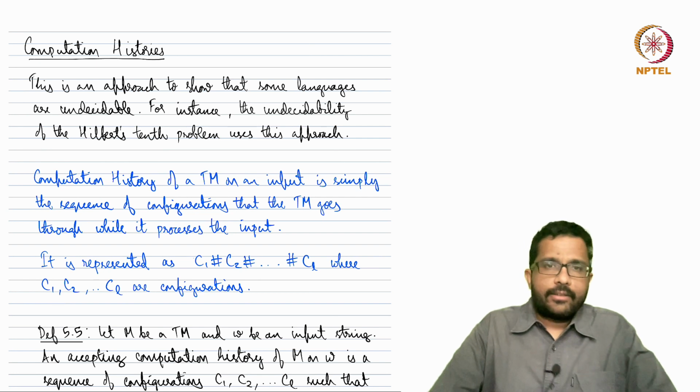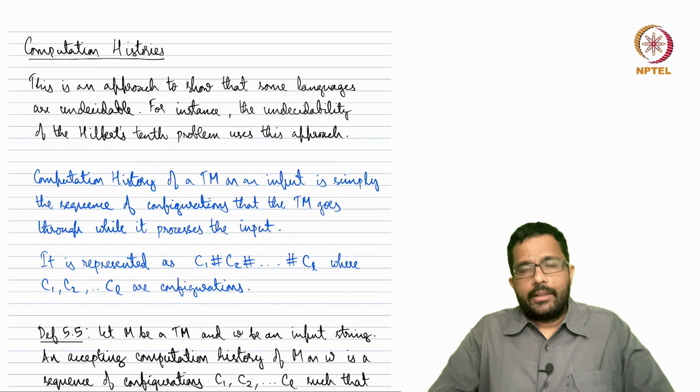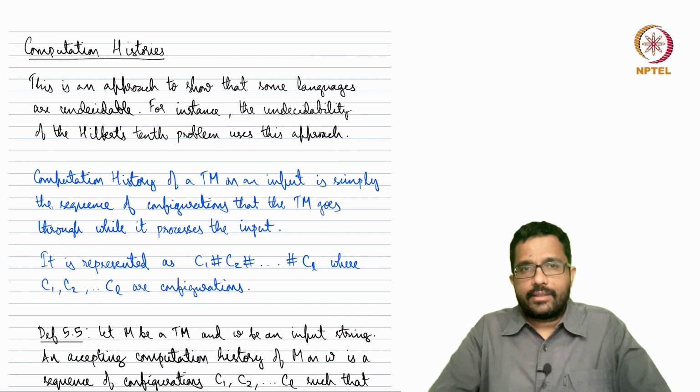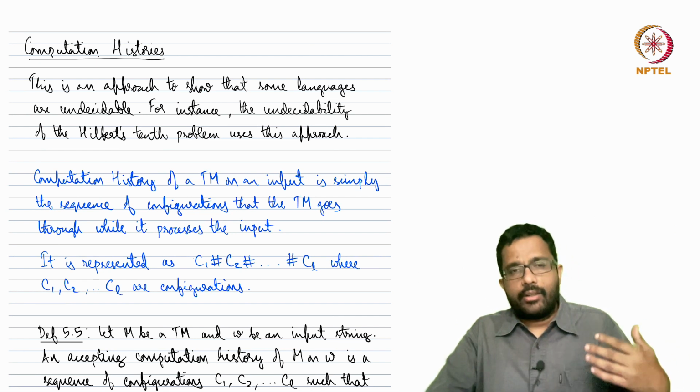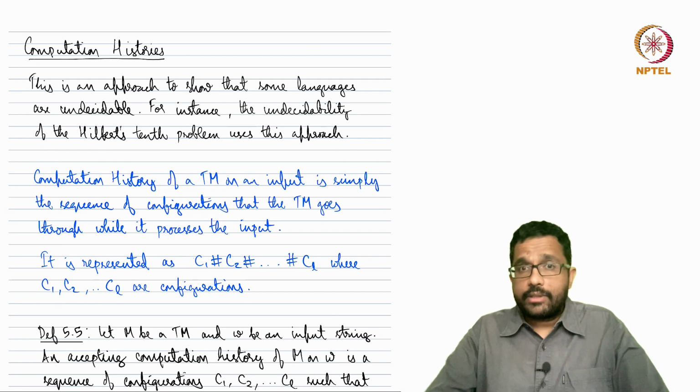Hello and welcome to lecture 42 of the course Theory of Computation. In the previous lecture we saw Rice's theorem and we have also seen other undecidable languages. Rice's theorem was a technique to show undecidability of a certain type of languages. We had also seen other undecidable languages by using reductions.